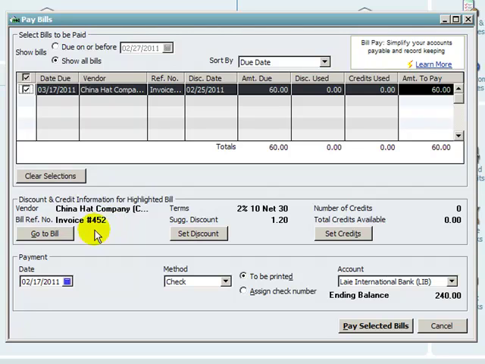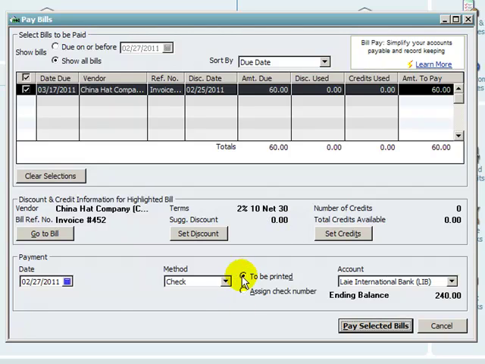Now if you look down below, it's looking at whether you get the discount or not. So the computed discount would be $1.20 if we paid within the appropriate time frame. Right now it's assuming that you're paying on February 17th, and therefore you would meet the discount terms and you would get that discount, but in the actual case itself, we aren't paying until 2/27/11. So as I hit tab, you should see this discount disappear, which it does. So therefore, we really do have to pay the full $60 because we're not being very kind and paying within the discount period. And therefore, they're not giving us a $1.20 off on the amount that we owe.